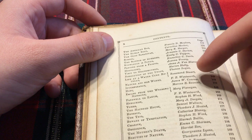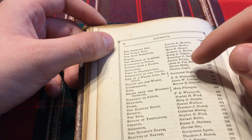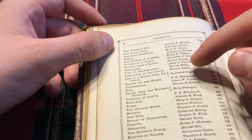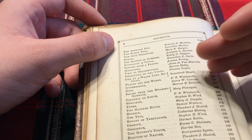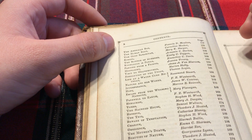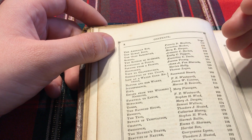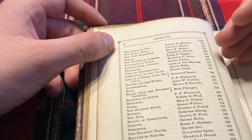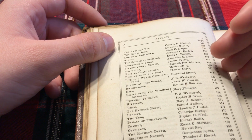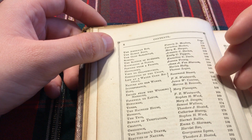So the Wyoming Massacre, that was another historical event. So someone wrote about that. I haven't actually read that one, but all these were helping me track down the date of this book, and I should have just looked at the publisher and figured out when they were printing books. Then I could have found a date. But it was more interesting. It was more of a puzzle and a challenge to look at it this way. So that's what I did.